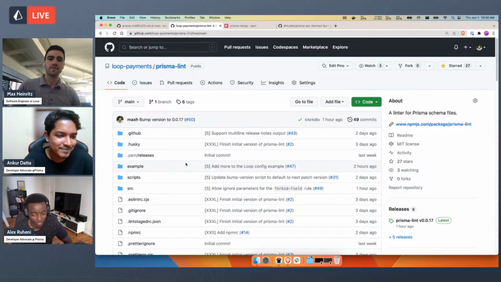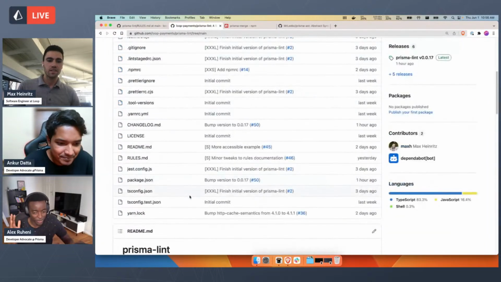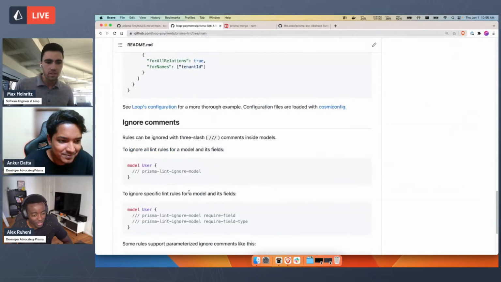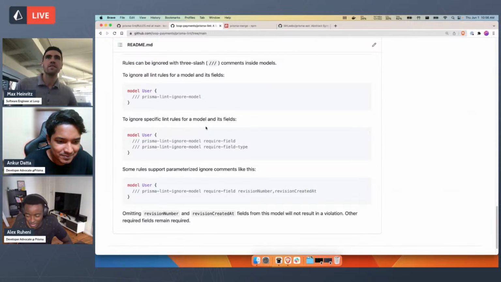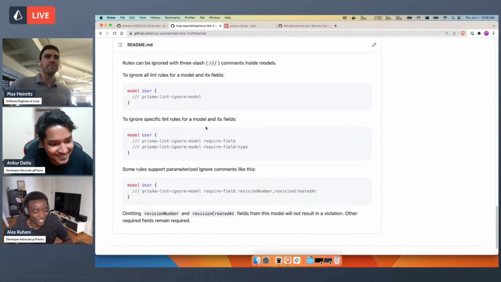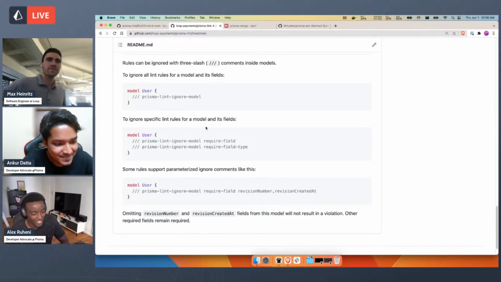Pretty cool. And yeah, I'm really excited about the project. I'll also try this one out. Hopefully I'll define rules, given that I'm using PlanetScale. Well, we already enforced the rule that if you have a relation and you're using a relation mode, you have to define a foreign key for that field. Otherwise you'll pay in terms of cost. But I'm sure I can think of another use case for myself, like not using JSON fields for some specific use cases, because it can lead to messy data sometimes if you want to evolve that particular field. Yeah, but pretty cool. Really excited.